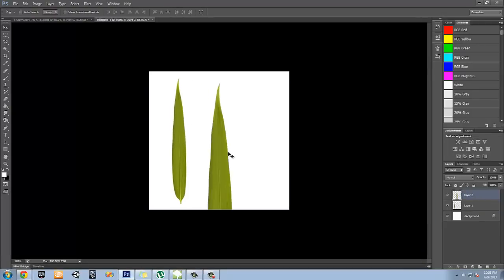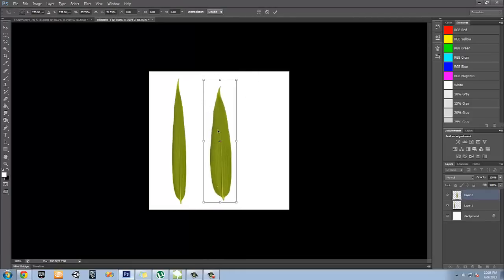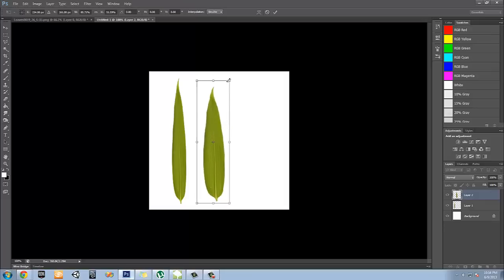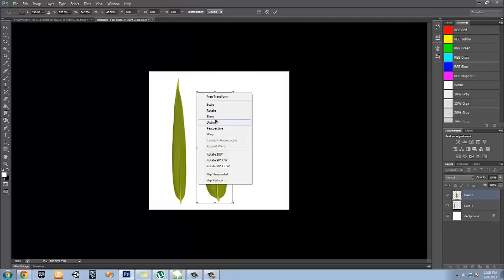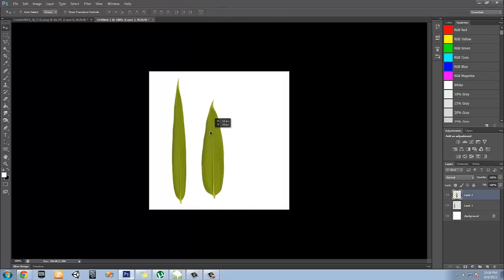I'm going to do Control V again, Control T, shape it down, pull it up. And we could make it fatter, kind of like that if you wanted. You can go down weirder. You can distort it, go like this to it. Give it a little bit of a cringe if you wanted, so it doesn't look so much like the next one over.